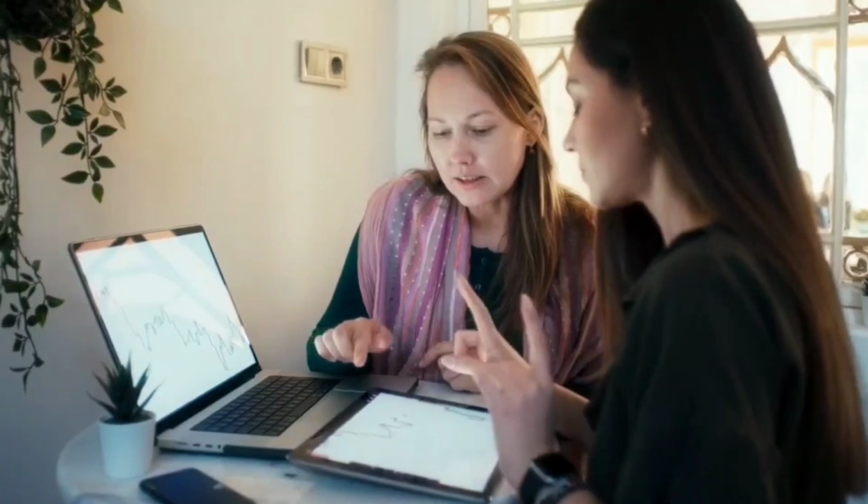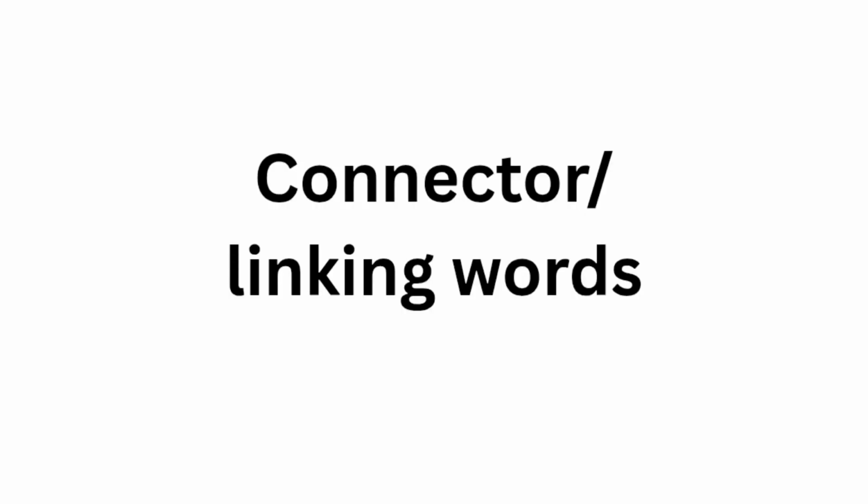Two simple ways to advance your Spanish from beginner over to intermediate. First of all, getting comfortable with using compound phrases in Spanish. Second, using more advanced connector or linking words in the language in order to connect sentences or phrases together in order to communicate them more effectively. So today we're going to knock off two birds with one stone.